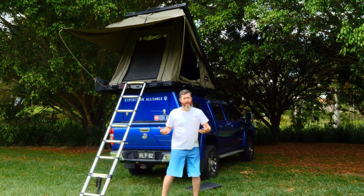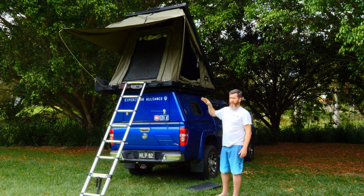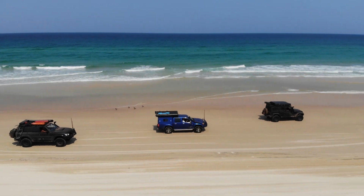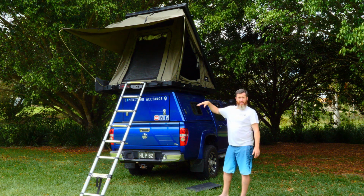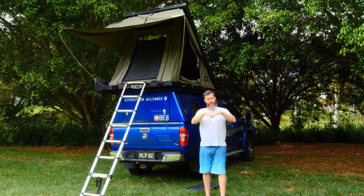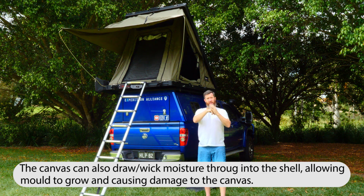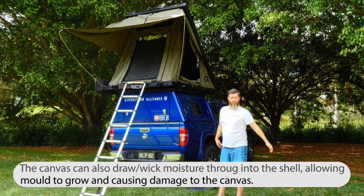So in regards to ease of setup and pack up, it really is an absolute breeze. A few things to think about. Obviously you do need to pack it up if you want to go for a fish or go for a bit of a drive. I'll be honest, I didn't find that a hindrance at all, because it's literally a couple of minutes of pack down. The biggest thing about the pack down, when you are pulling that clamshell down, just make sure that you tuck your canvas in. Otherwise, with those pinch weld rubber seals, you're going to find that they might build up a little bit of memory with that canvas or with that stitching that's going to be in between the framing of the clamshell. Beyond that, with the bungee, it pulls the majority of it all in.